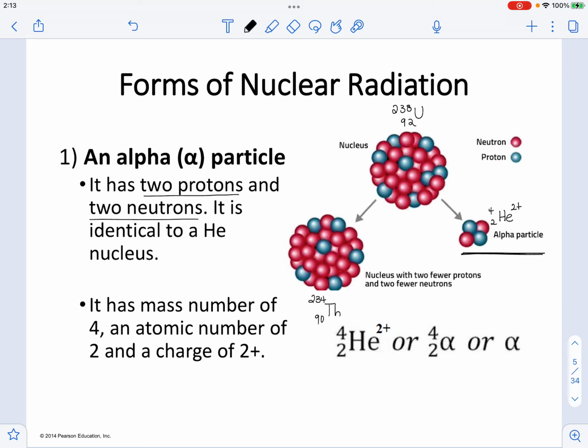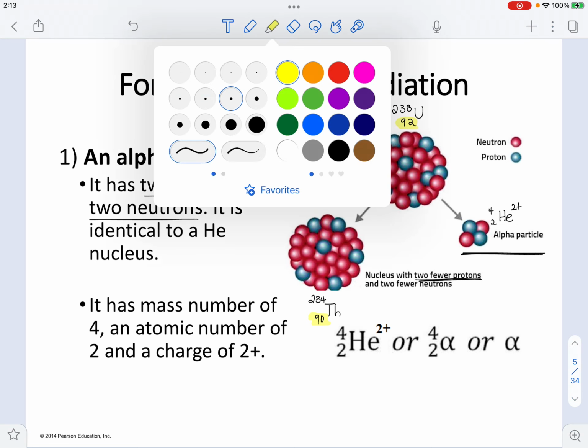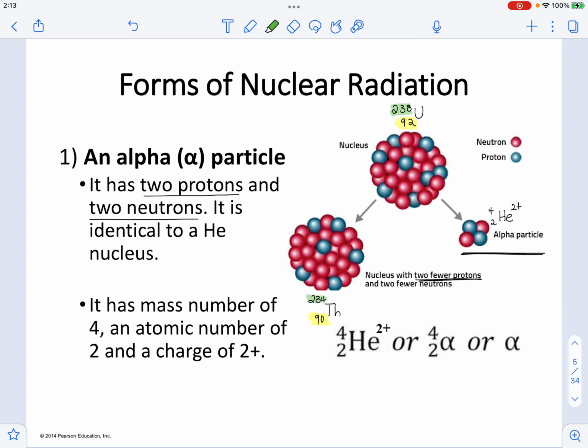Remember that in the transition from uranium releasing that alpha particle, there were 2 fewer protons in the system. So if we track what is happening overall, we can see that we went from 92 to 90. Additionally, the mass went down, because the mass of an alpha particle is 4, so we went from 238 to 234. Now that there was a change in the number of protons, remember that having fewer protons changes the atomic number. And that change in atomic number created a brand new element.